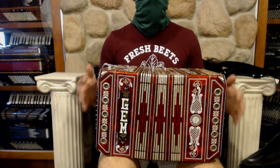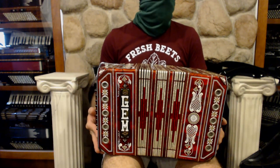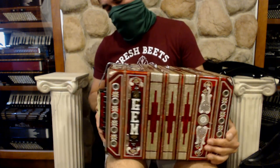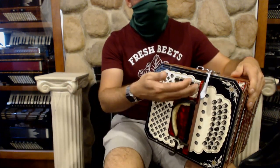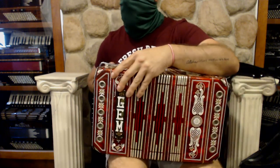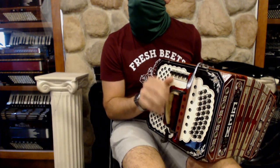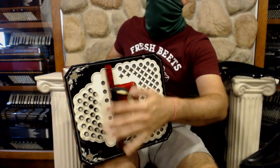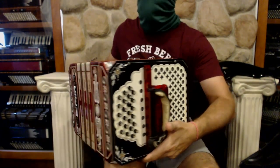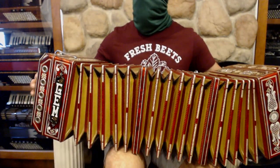We have a beautiful gem, a Chemnitzer Concertina. It is a quadruple reed. It features 5 different register switches to give you some different tones. We'll go through those. It has 28 buttons on the right-hand side and 24 on the left-hand side. Got some beautiful gold bellows in there as well.